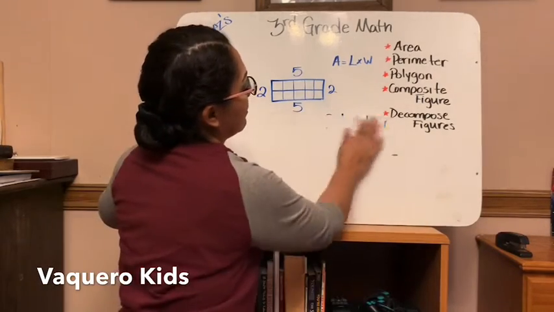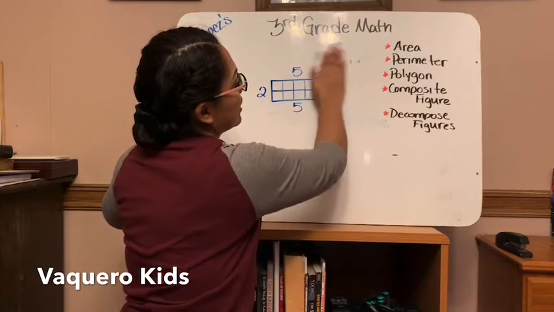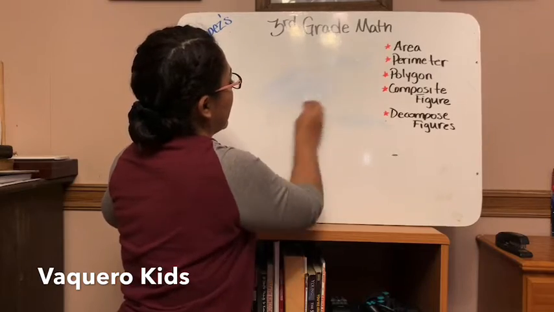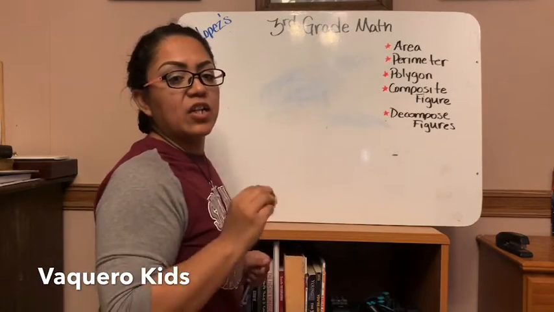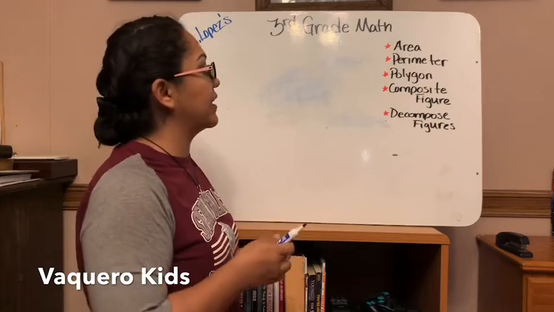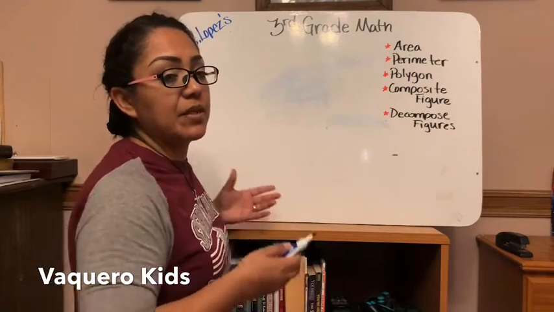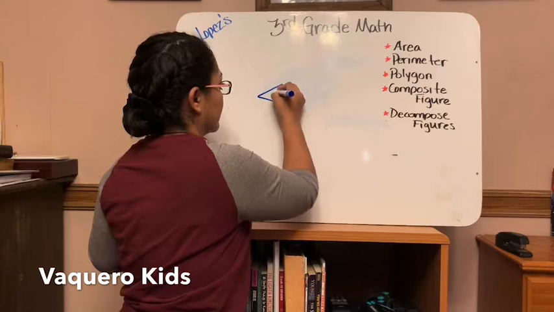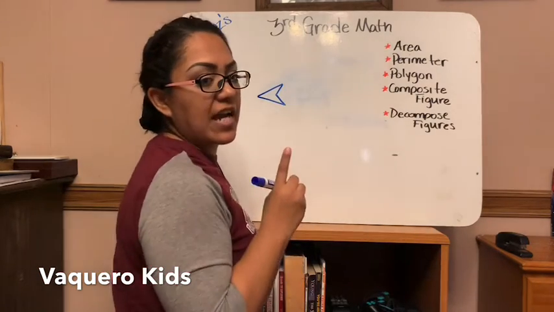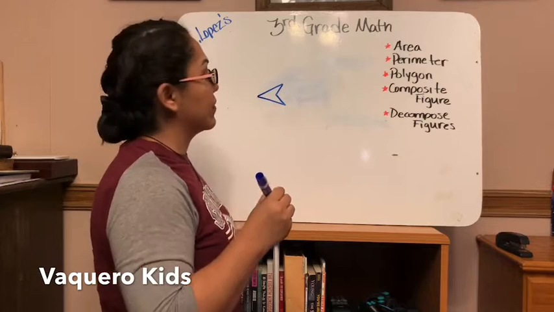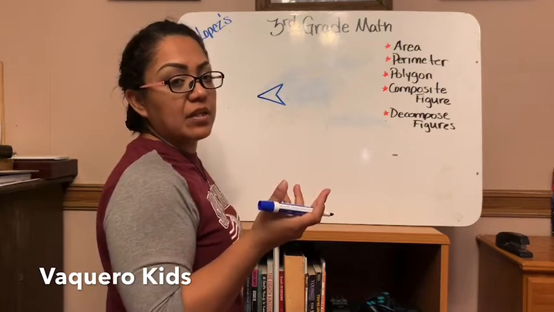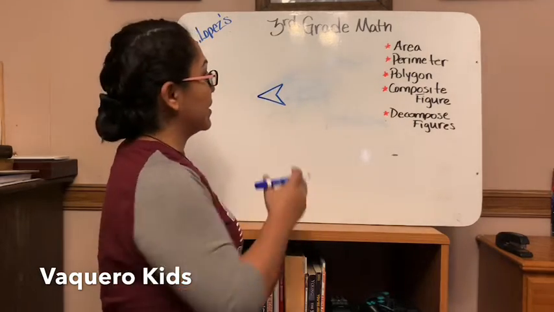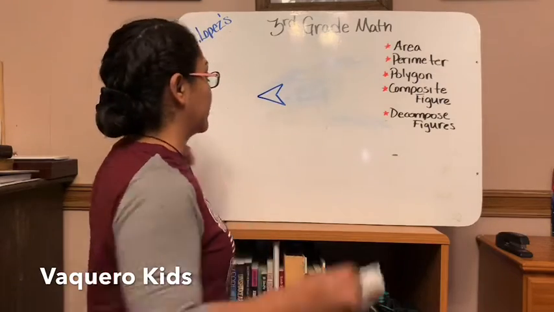Another one that we should already remember and that we are familiar with is polygon. What is polygon? I hope you guys remember. A polygon is a closed figure or shape made of straight line segments. This means it can be an irregular shape. For example, this figure here has 4 sides, which makes it a quadrilateral, but it's also an irregular shape. But it is still a polygon because it is made up of straight lines. This could be and is a polygon.